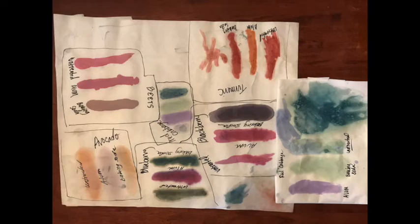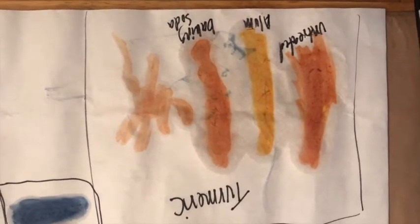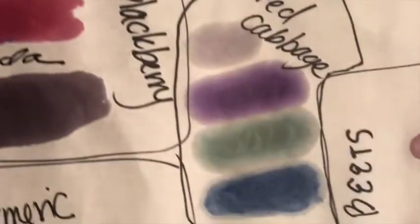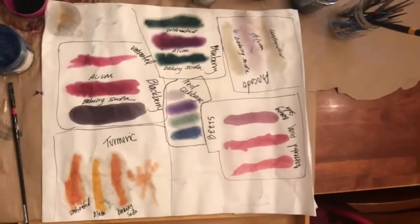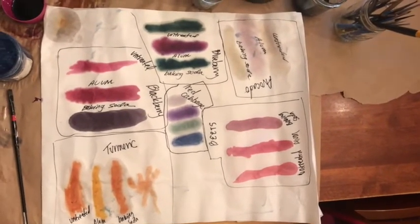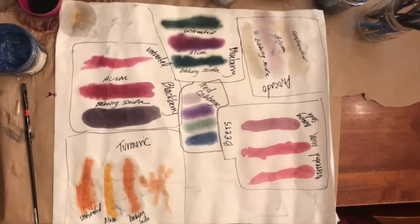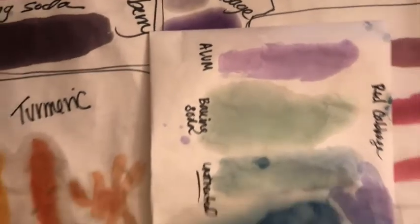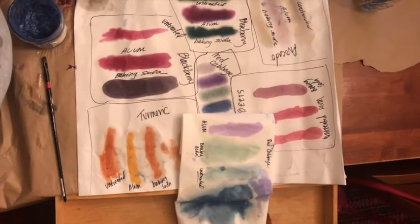This is the final look of all of our colors. You can see the turmeric, as it dried, affected the color — and over time it dried even more. And this is just from one batch of blackberry, but look how different the color is when we add different mordants and fixatives. There are different types of mordants and fixatives — these are non-toxic. People use copper, which you can get from pennies, but that's a little more toxic and I wouldn't recommend it. There are so many different things you can use: vinegar, chrome, cream of tartar, and Carmen Argote used lemon. There are almost infinite variations you can create. And notice how the texture is so different in the one that foamed when we added the alum and baking powder together — it actually changed the texture of the work.